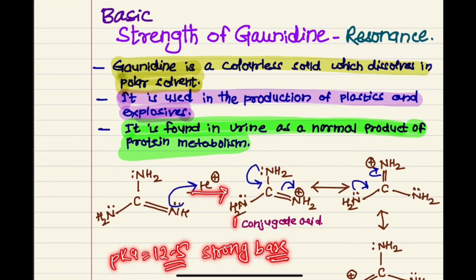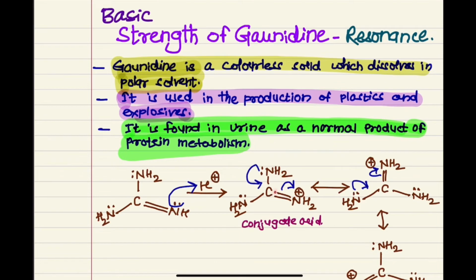After protonation, it gives conjugate acid of guanidine, which is stabilized by resonance effect. So here there is a stabilization of this electron deficient nitrogen. Shifting of this lone pair of electron towards electronegative carbon, that is, here a double bond will form. After formation of the pi bond, breaking of the pi bond and shifting of electrons towards nitrogen, like this. Now this nitrogen is electron deficient because it is an electron donor, so by donating it will acquire positive charge. Now what is the second resonating structure? Now this nitrogen will donate pair of electron to this electronegative carbon, and here a double bond will form.